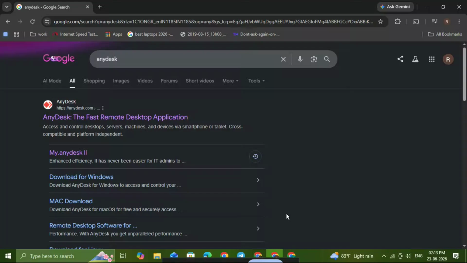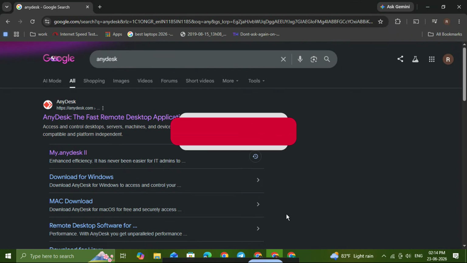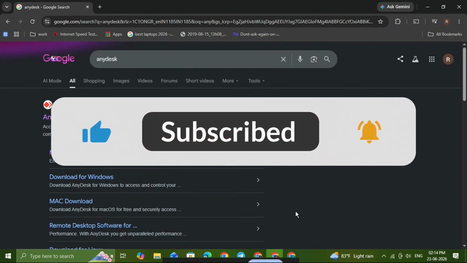In this video, I'm going to show you how to download AnyDesk on your laptop in just a few simple steps. Whether you're using Chrome, Edge, Safari, Firefox, or another browser, the process is quick, beginner-friendly, and only takes a minute or two. AnyDesk is a popular remote desktop app that lets you connect to another computer, offer support, or access your own device from anywhere. So if you want to get it installed the right way, stick with me until the end.